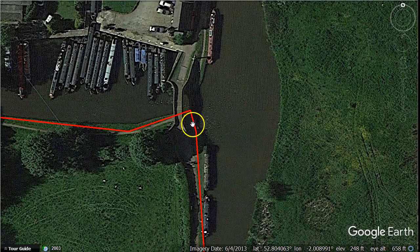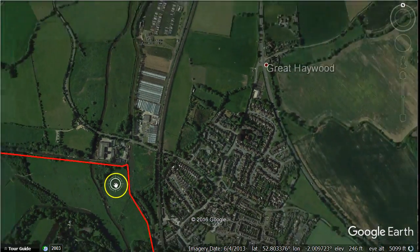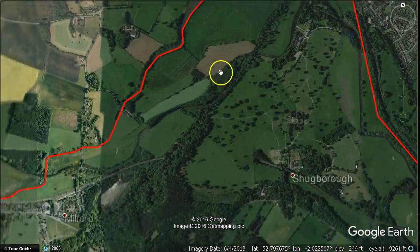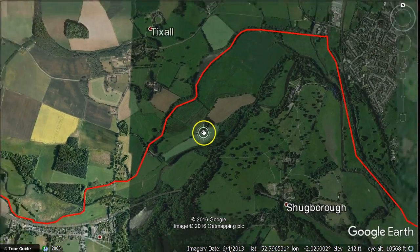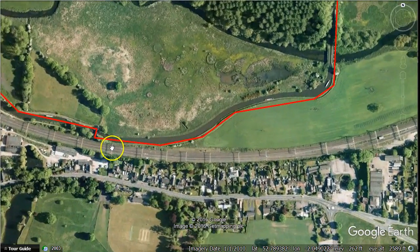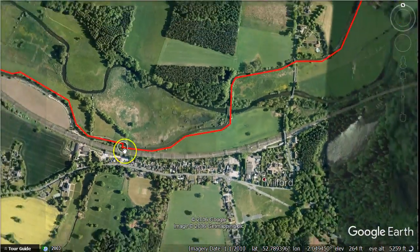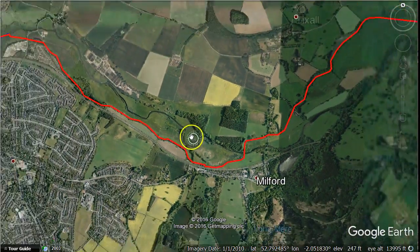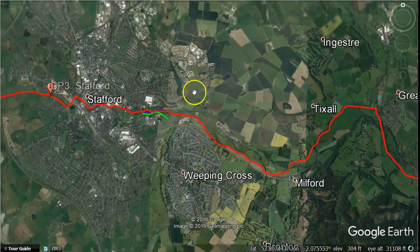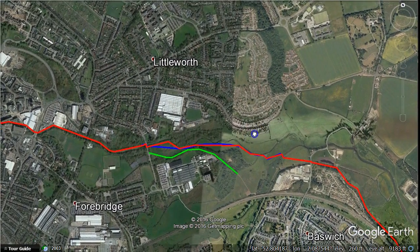Instead, you run to the right of that cobbly bridge and you go underneath it and then turn left, and that will then keep you on the right canal, and you'll continue right the way along to Milford Bridge, which I think is bridge number 105 from memory, and at that point you will swap sides and continue on again and stay on it for the next good few kilometers right the way towards Stafford.